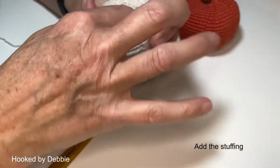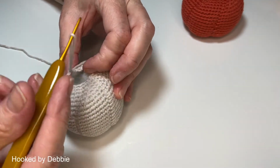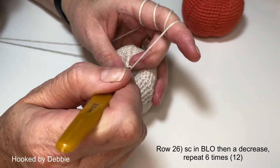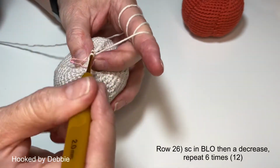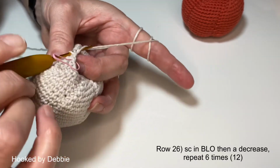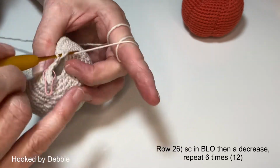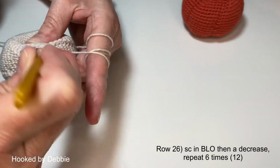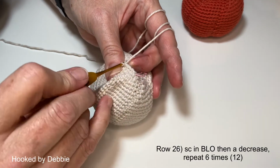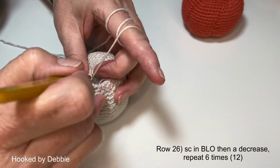Should be enough. We don't want to overstuff it because we've got to squash it down. So now we are left with row 26. We've got a single crochet in the back loop, followed by a decrease. Single crochet in the back loop, and a decrease. Just keep working your way around.